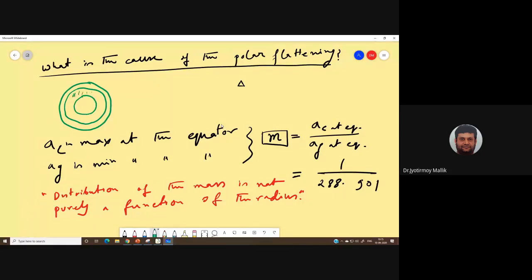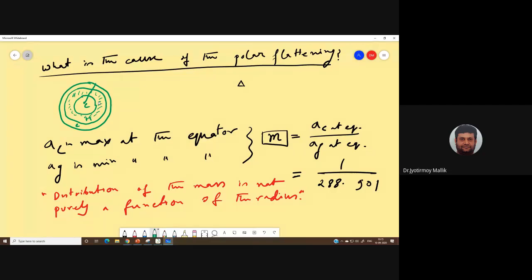Let's say this part is mantle, and then core. So crust, mantle, right? If this were a perfect sphere, we would say that the crust has a lower density, the mantle is heavier, and the core is even heavier. So the distribution of mass is strictly a function of radius. If we go down, I see heavier mass, right?